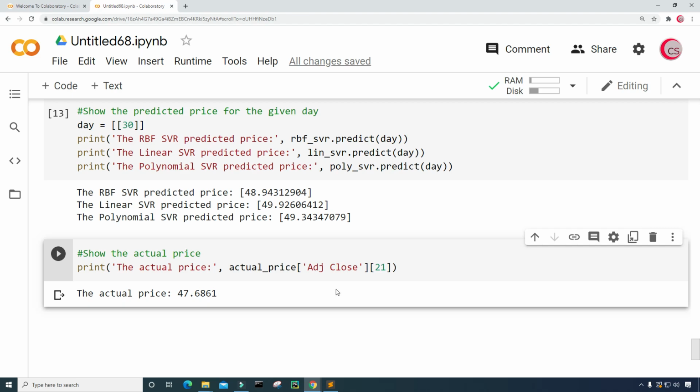So take these models with a grain of salt. All right. And again, this is not investment advice. I just thought this was very, very interesting, and it was something that I could show to all of you.